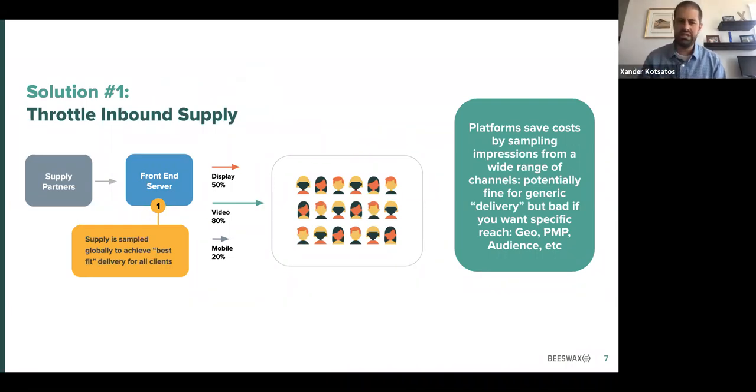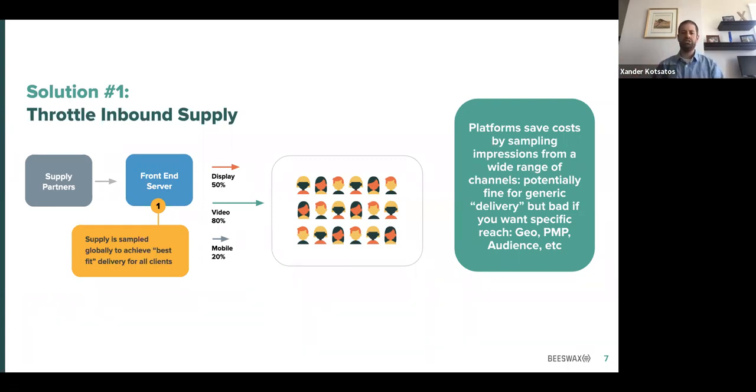And the way this works essentially is this front end here, you say on any given day, knowing the campaigns that I have going live, I obviously want all my campaigns to deliver in full, but I think I can deliver in full by only letting in, say, half the display impressions in the US, or 80% of global video, or maybe only 20% of mobile app, because there's so much of it, right?